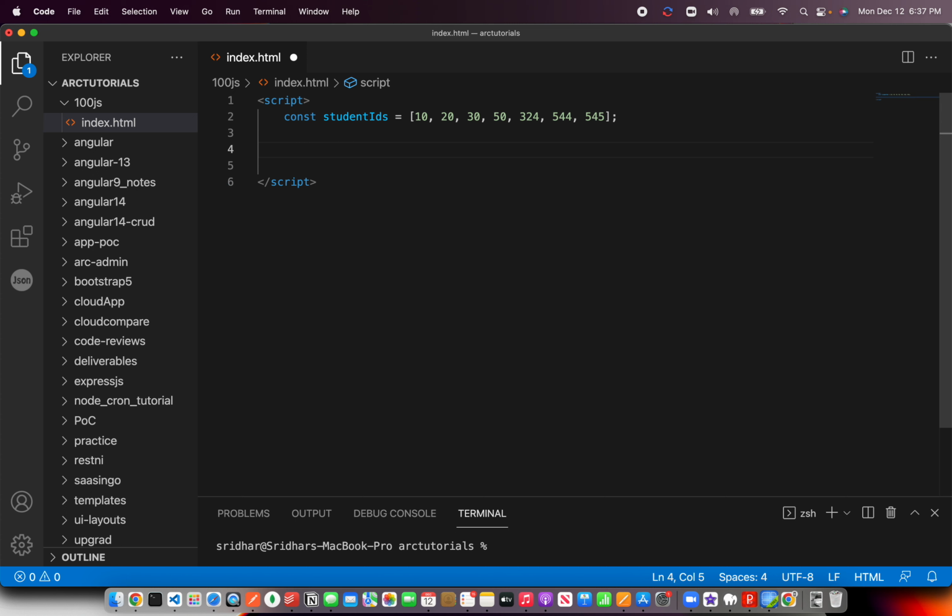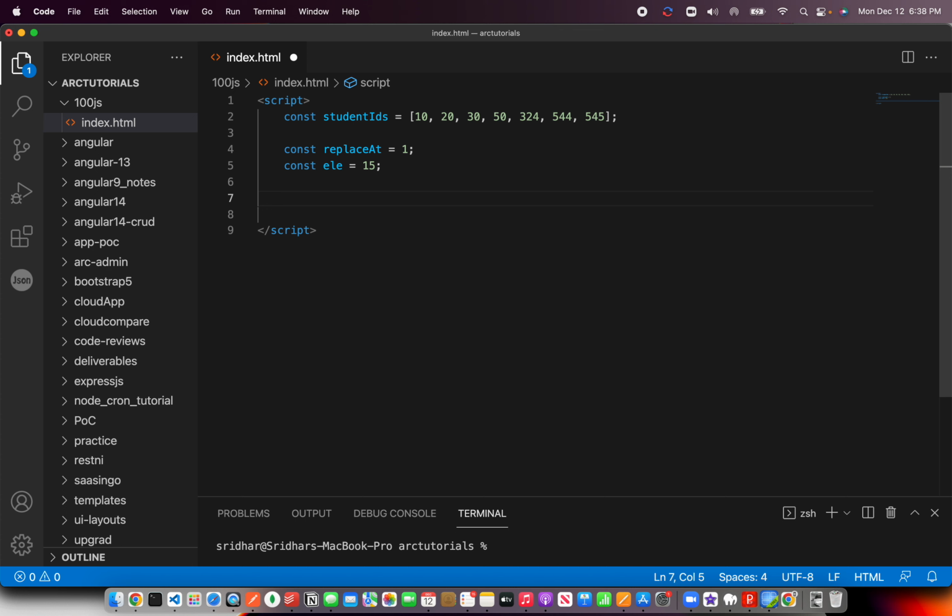Now our requirement is replaceAt. What is the number that we want to replace? What is the position? 1, 2, 3, right? So I'm going to replace this value, which is at position number 2. Or rather, I can say it's 1, because index-wise, it's number 1. All right, so now we figured out where we want to replace it. Now, what do you want to replace it with? So let's have an element, and let's say I want to have 15. Instead of 20, I want 15.